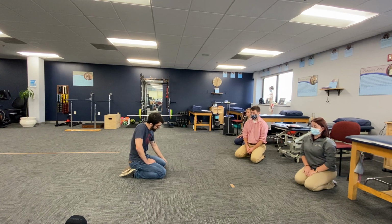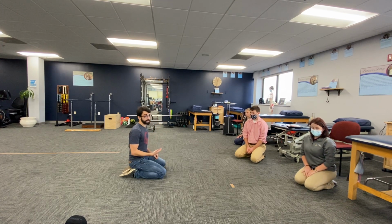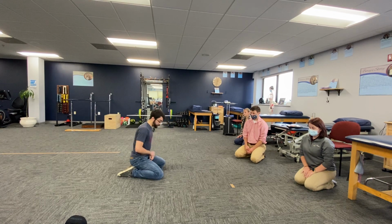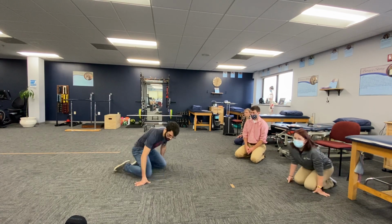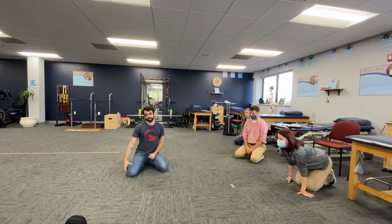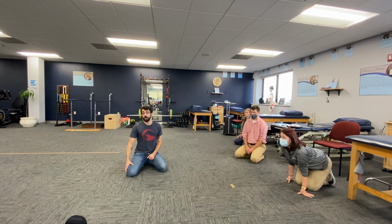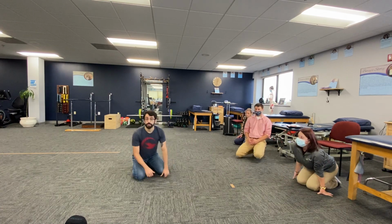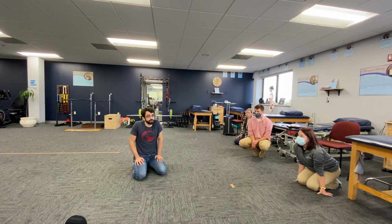This is where you might see again, because this is terminal knee flexion with weight bearing, they might feel more of a pull on their left. They might feel more of a pull on the right. You might see them physically do something like that, where they are leaning all on one side, and the other side's not getting anything on it at all. So this is just another way to assess asymmetry for someone from a side-by-side position. Okay.